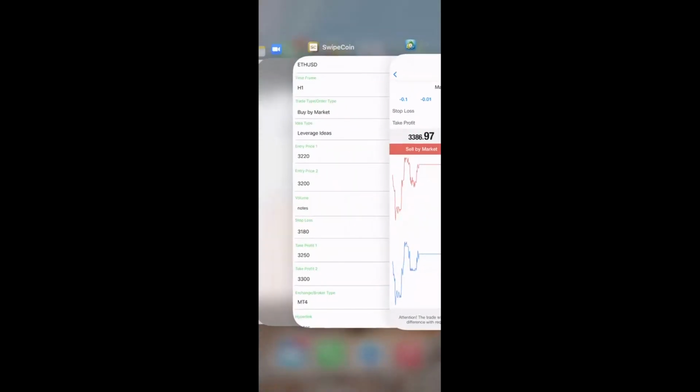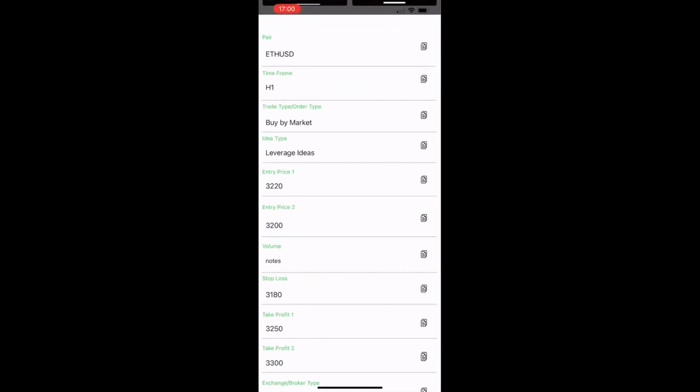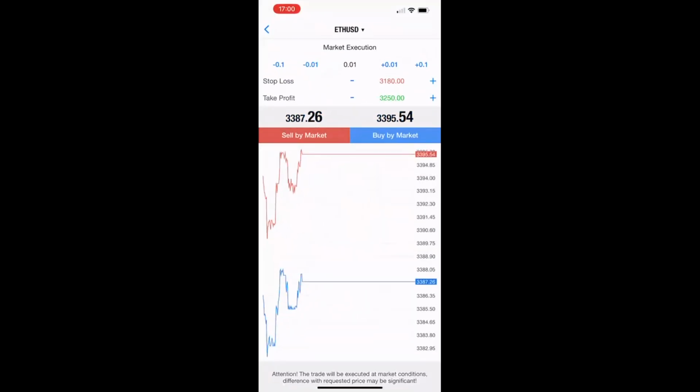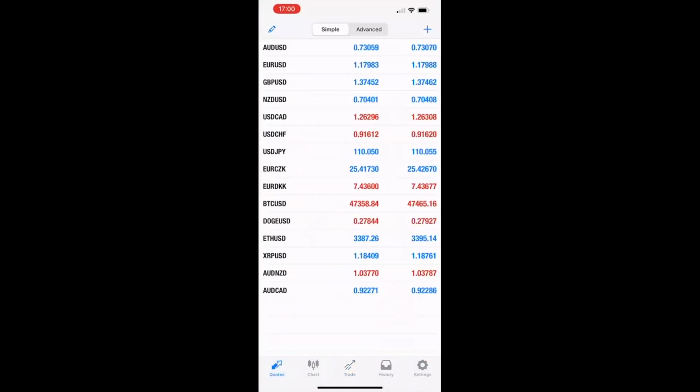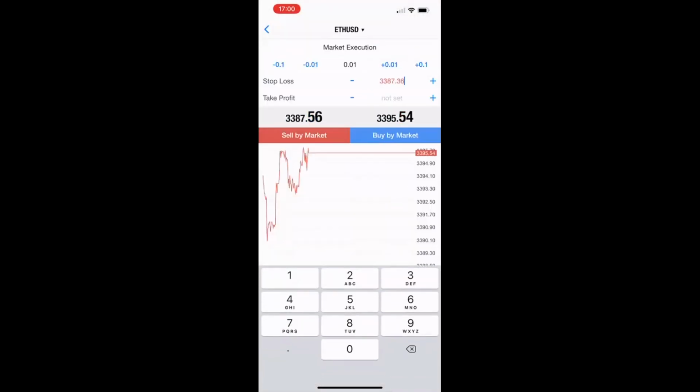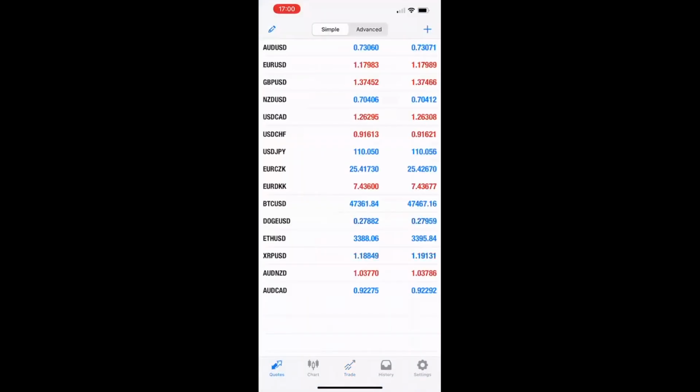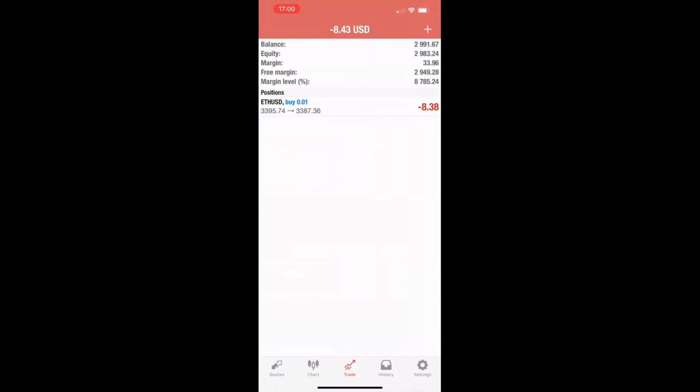And then you can go back and see that this is a buy market. So when I go back, all I'm going to do is select buy market. Okay. So obviously this is invalid because of the fact that this trade is old. But I'm just going to enter the market anyway on any stop loss and any take profit and then press buy market. Okay. And when you enter the trade, hold on, guys. When you enter the trade, it will pop up here. Normally, when you enter a trade, it will be in a negative because the market is still fluctuating. But literally, your trade idea will pop up here and you can have a look as to how your trade is going.